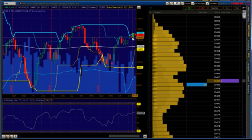Again, I developed the system as a breakout trend following system. It's not a day trading or scalping system. It is a trend following breakout system. It is designed to get you in the market on the right side of the market at the right time. It is also forward looking and forward thinking. Just about every bit and piece of technical or fundamental data that you can use is figured into there.